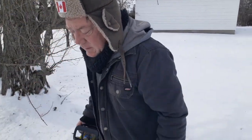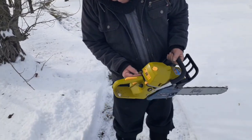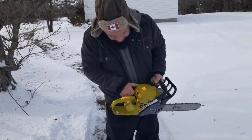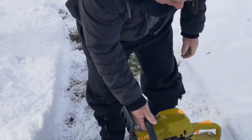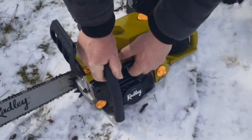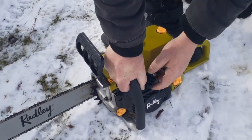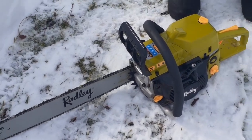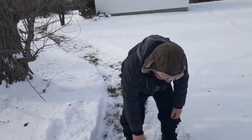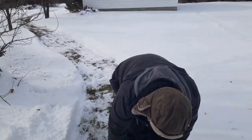So, I bought this. I only did a demonstration, or just tested it out on some other tree stumps that I had around here. Once again, this saw, I haven't had it running in probably about a month. So, I'm going to give it a go. Okay. Let's try this. About a month, so I'm sure some of that two-stroke oil is sitting at the bottom there.